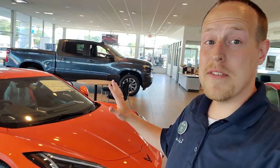All right, guys, that's it. I said I was going to keep it short. It's our third C8 Corvette that has hit the lot here. It's right here at Spitzer Chevrolet in Amherst, Ohio. We are a Corvette destination store. So if you or somebody you know is in the market for one, we are taking orders on 2021s. Let you know we've got about a dozen of those already in, but we're hoping to see no issues with the 2021s, and hopefully those will just roll out smoothly.